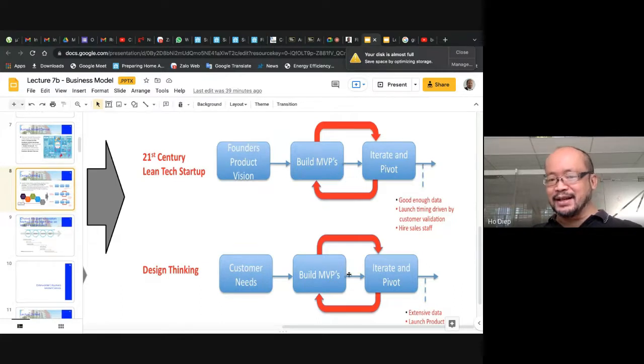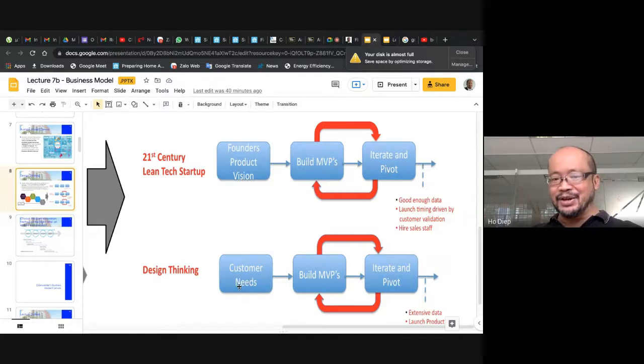And then the second part is just lean startup. So once you have an idea what the customers want, you build a minimum viable product, you send it to your customers, the customers will ask you to improve it somehow, so you iterate this a few times. If anything, you're going to be iterating less, because you start off with the customer's needs already. So maybe, if lean startup will take you 10 iterations to get to perfection, with design thinking, maybe you only need 5 iterations, because the first iteration, you're already ahead of lean startup already.